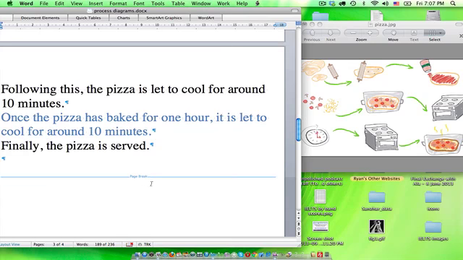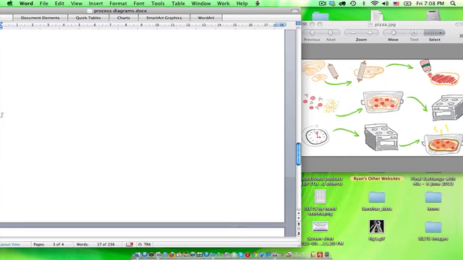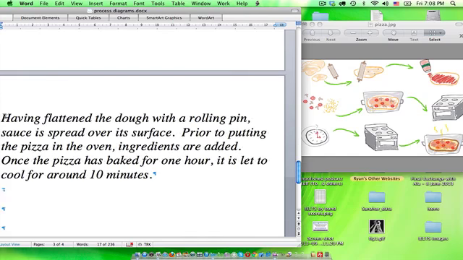So now I wanted to just touch on one thing, because although this sort of language is very good, some students make the mistake of writing every sentence using this sort of language. And let me show you what happens when you do that. So here I've put together these sentences, and now look at how this reads.